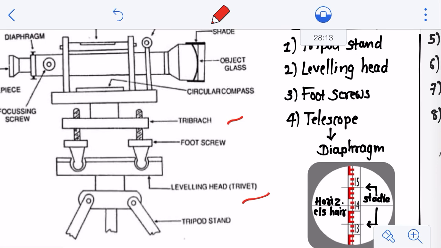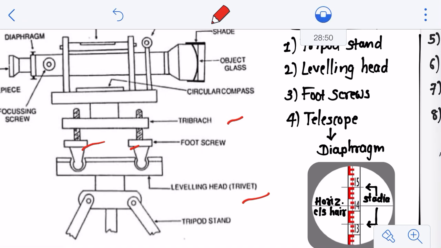Now what do these two different plates have to do, right? They are simply the leveling head, that means they are the plates, and they have three grooves to support the foot screws. You can see here these are the foot screws. You can see only two foot screws because this is the side view of the instrument, so the other foot screw may be behind one of these. There are always three foot screws available, and they are fixed through these grooves available in these plates, right? So these two plates are connecting these foot screws with each other.